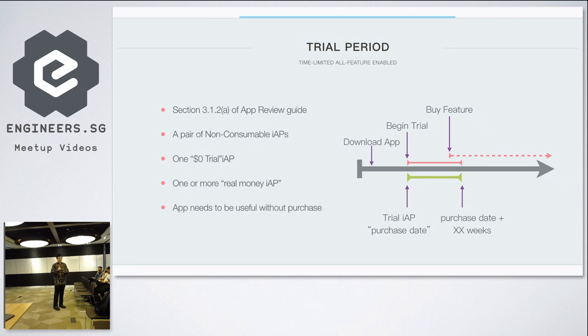But the app needs to be useful without a purchase. Say, as a viewer for its own file type, if it's a document app. One example that does this is OmniGraffle, which is a technical and business drawing application. You can use it as a viewer and for its own file types without purchasing, or you can buy the 14-day trial in-app purchase. They also implement an upgrade mechanism this way. If you have an older version of the app, you can upgrade to a newer version for a cheaper price.